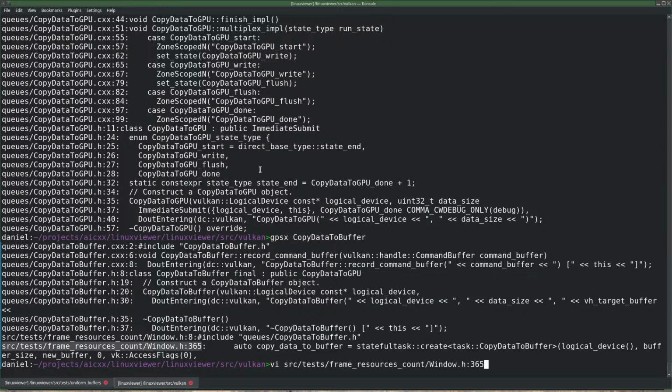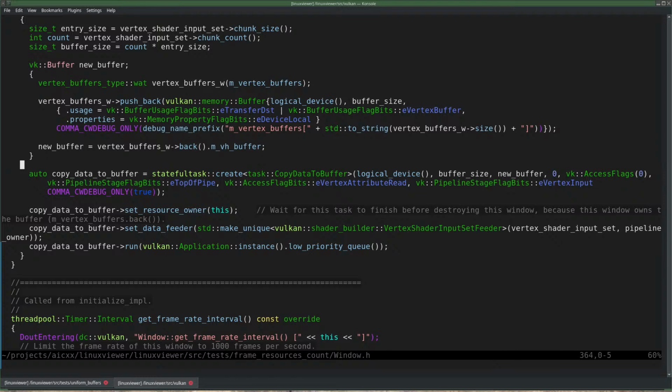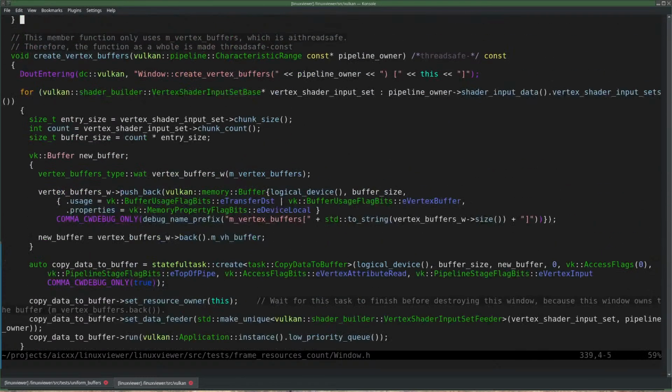I must say I forgot where we came from, but trying to find it back. Create Vertex buffers. Yeah, that should be it. So here we have the task, copy data to buffers being created, and these are the arguments that will be used for the constructor.